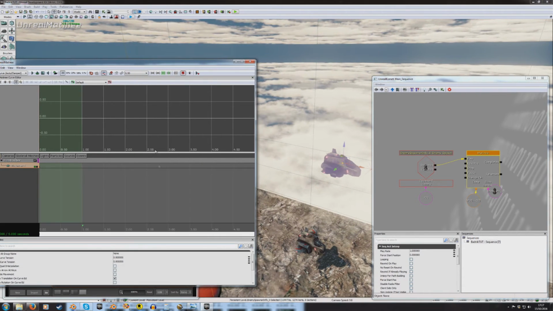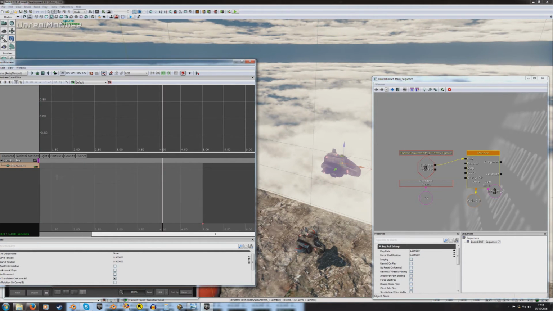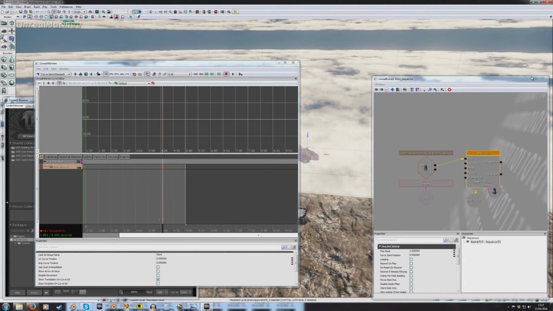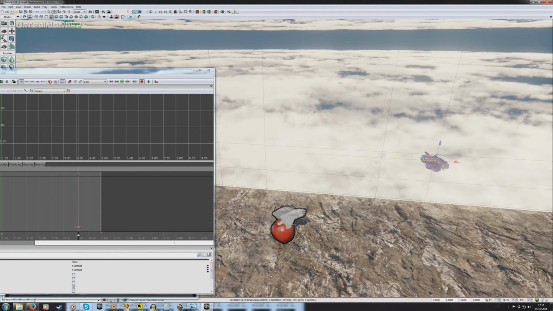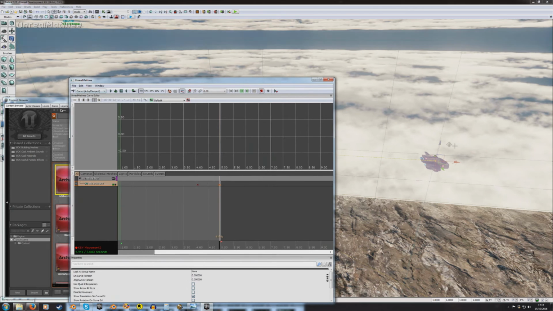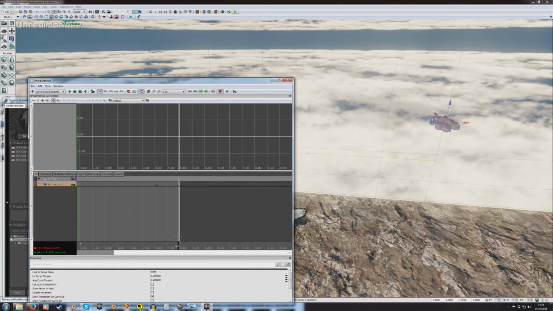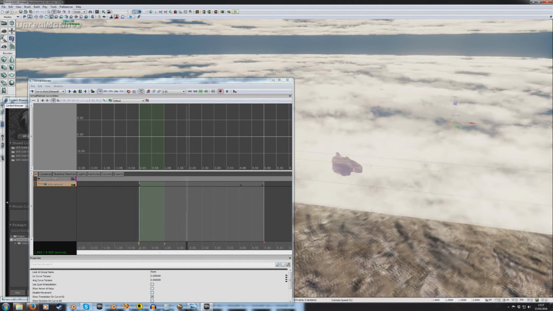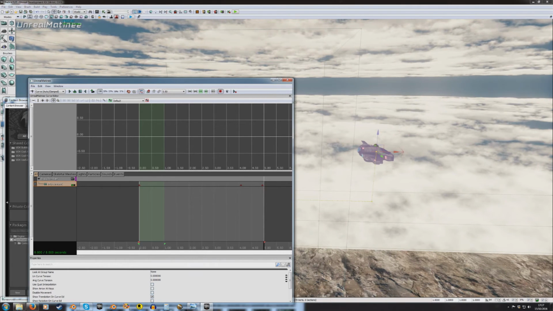All we're going to do is set it to move. So the first key is where it is. After 4 seconds it will move forward. Maybe just to prove again, another key of it moving up. So it should, when it spawns, do this. Right.